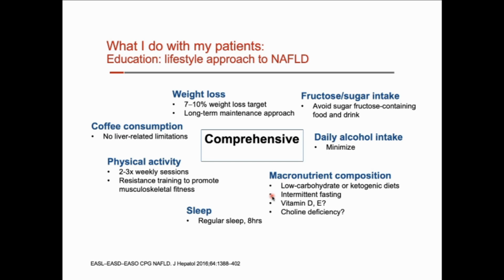So I find fasting is actually an easy sell when you try to tell them all the things that you want them to try to do. I recommend vitamin D, vitamin E for some, and there's also some evidence on choline deficiency. Now, choline, funny enough, comes from eating eggs, fish, nuts, and those are basically high-fat foods. So people don't necessarily need to take a supplement, but if they eat those foods as part of their healthy fast, then they will hopefully replenish that.